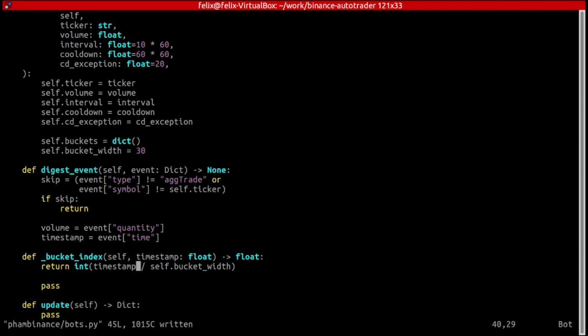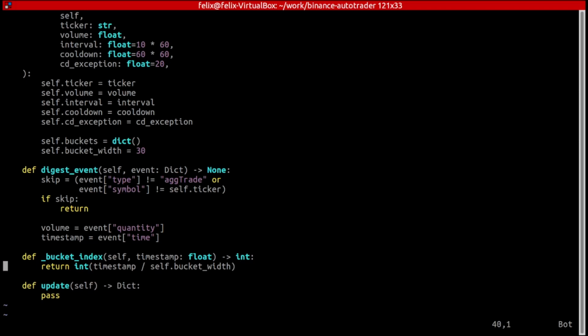And we make an int conversion here because we want multiple timestamps to fall into the same bucket. And if we return a float here, then that would not help our cause. Then we would not have multiple timestamps mapping to the same bucket index. Okay, that's all for the bucket index function.